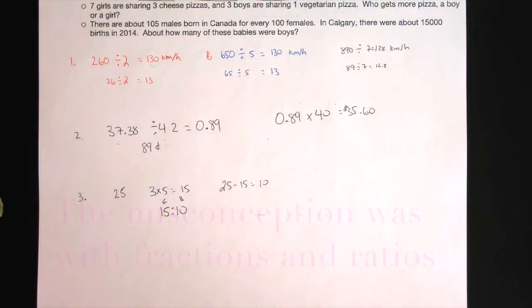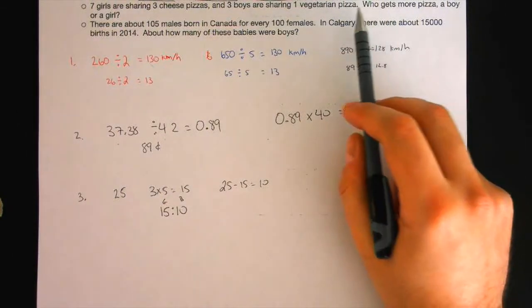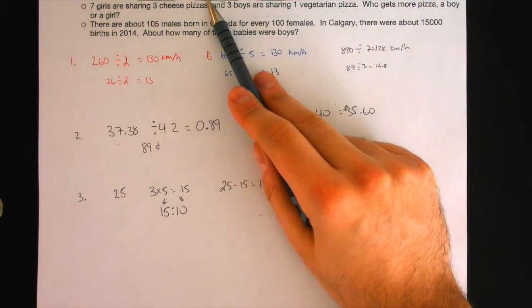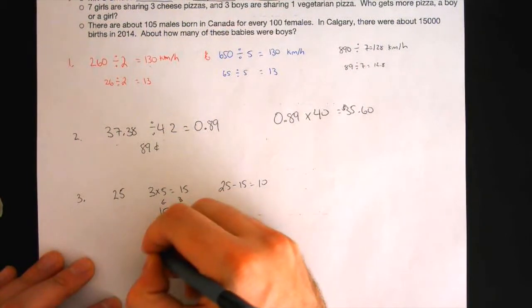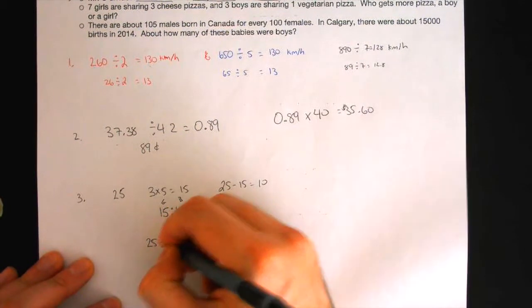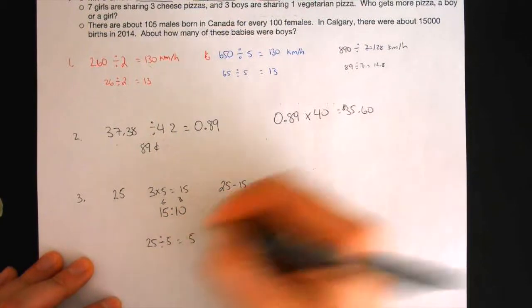So now, because there's five groups, if I asked you right now, what is the ratio from girls to boys per group? Can you give me that answer? Do we even have a clue of how many girls are in each group? So they said that we get into five equal groups. Yes. And so one way to do it, you do 25 divided by 5.